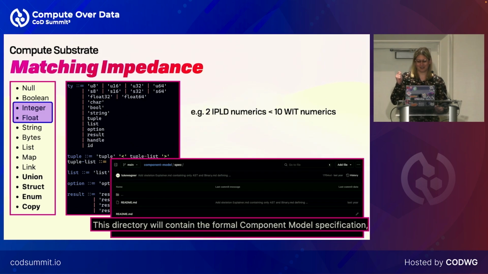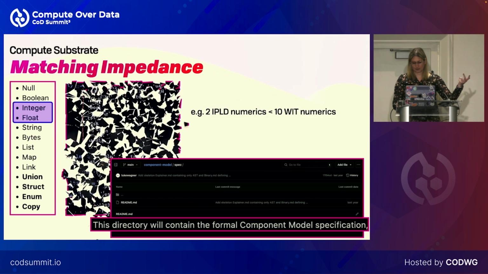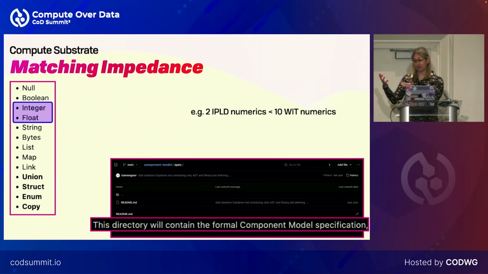Zishan's done a bunch of work to make these translate in both directions. So we can consume IPLD, convert that into WIT, run WebAssembly, and on the way back out, convert that back into IPLD. Unless you're writing the job, when you're actually invoking the thing, you don't have to worry about this at all anymore. So you can create reusable tasks that somebody can call with different arguments, and they just have to reason about it in JSON.